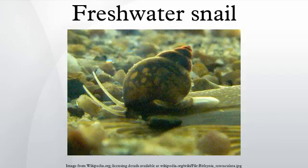Pulmonata, Basommatophora. Basommatophorans are pulmonate or air-breathing aquatic snails, characterized by having their eyes located at the base of their tentacles, rather than at the tips, as in the true land snails, Stylommatophora. The majority of basommatophorans have shells that are thin, translucent, and relatively colorless, and all 5 freshwater basommatophoran families lack an operculum.